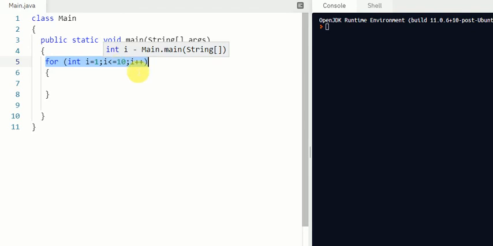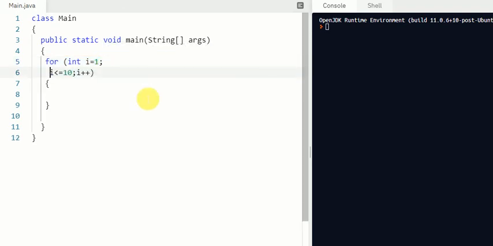So this is the way we can write this loop statement. You can even write it in another way, and there will be no error in it. But normally there is a standard way to write this statement, and we normally use that.